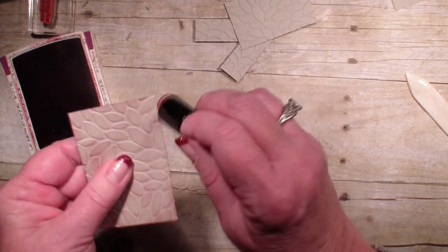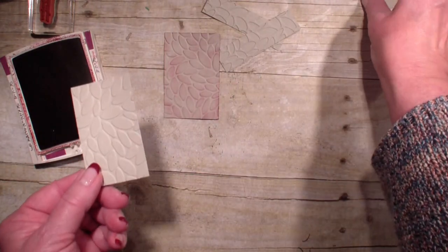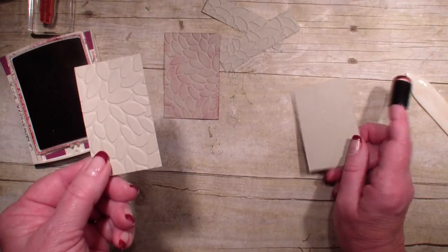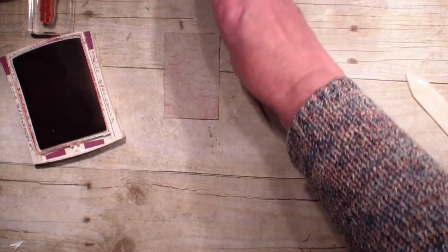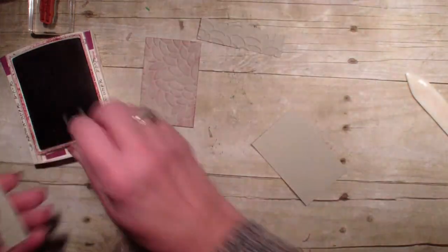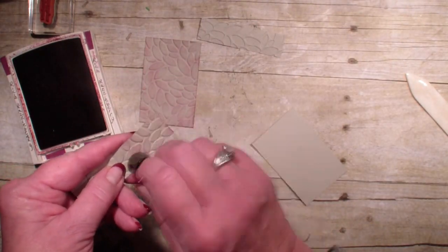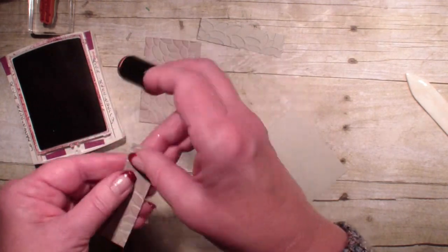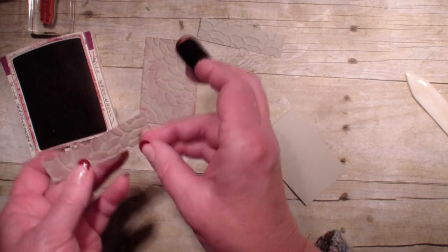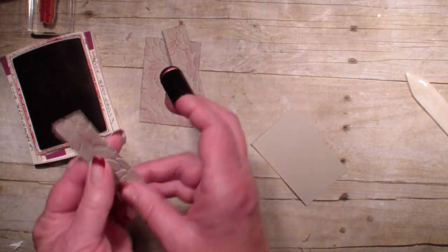to that paper. Now I see I ran both of those 2 1/8 by 3 1/4 through. One of them should not be run through, so I guess that's why the Lord had me have 3 of them when I only needed 2, because he knew I was going to make a mistake and run them all through. I don't want them all through. Just one of the big ones and the 2 smaller ones that are 7/8. So I've got some ink on there.